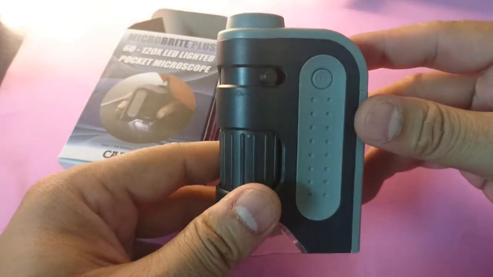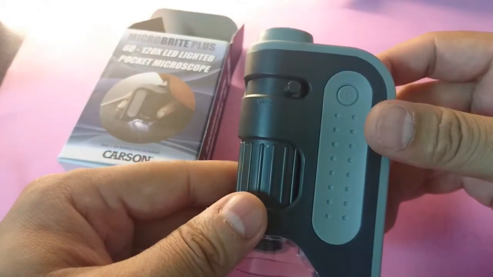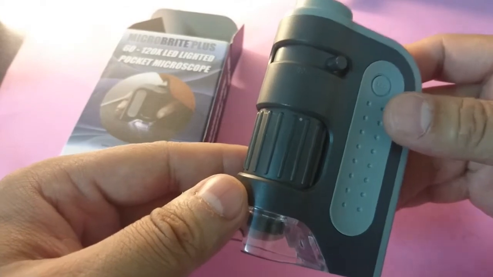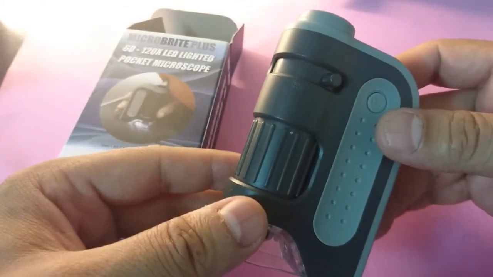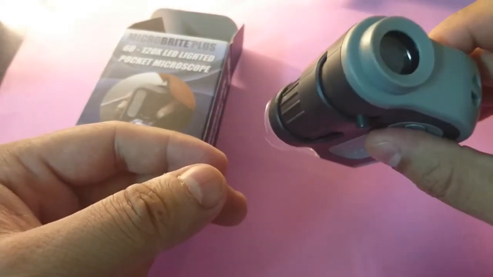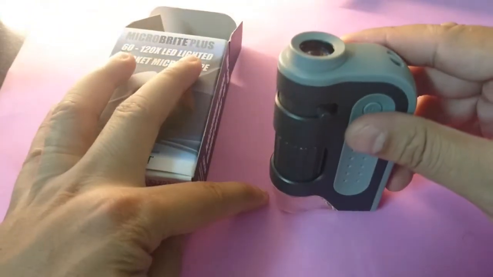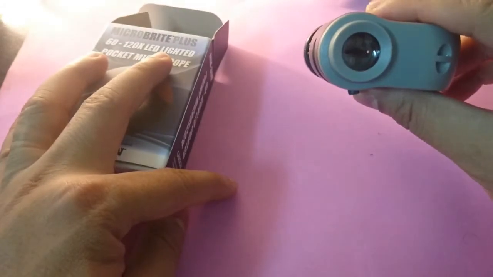As I try to show you - sorry that I could not show you nicely because it's quite difficult to focus but in real life when you are using your eyes to see it's quite handy. Since it is completely an analog microscope you can just directly put it on the object and you can look it through your eyes. It's not like you have to put stuff here and then see directly from vertical - you can just directly plug it anywhere.